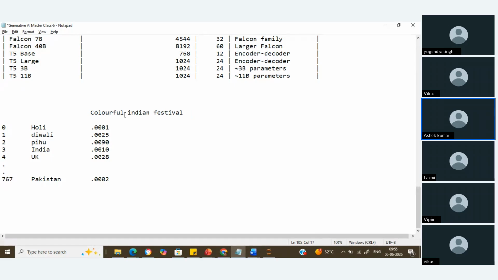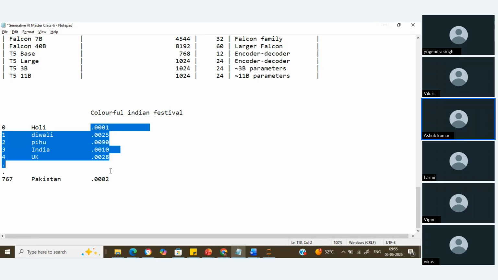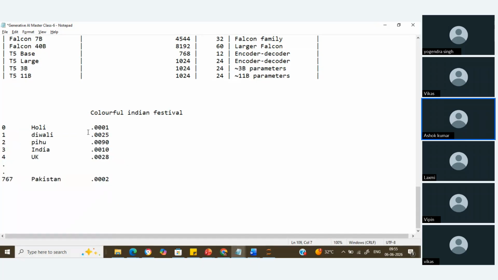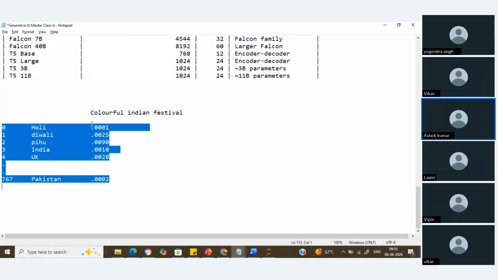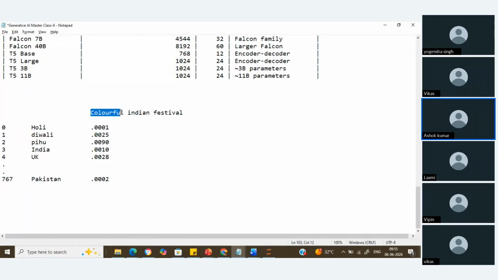At this moment I'm trying to get the embedding. With respect to Holi, this is the embedding, with respect to Diwali, this is the embedding. I will have 768 values for each given word or token.